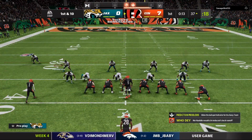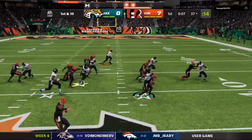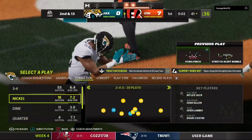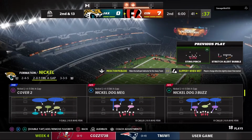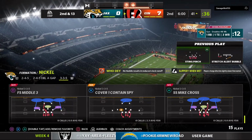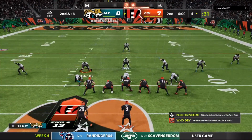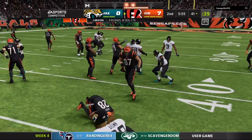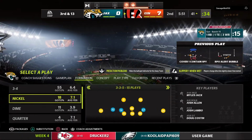Line of scrimmage, the 37 on 1st and 10. On 1st down, Mixon. And this time they were waiting for him as he'll be knocked out before he can get back to the line of scrimmage. 13 yards remaining on 2nd down. Out of the shotgun, they run with Mixon, looking to find a lane, but he can't. Reined in at the line of scrimmage. Call it no gain there, and now they're looking at a 3rd and 13.